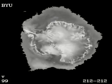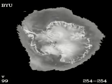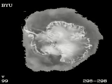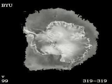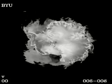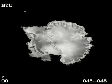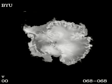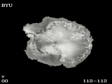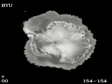Down in the south, this is a year-long animation, an animation of a year's worth, you don't have to sit here for a year, of Antarctic sea ice melting away in the summer and then regrowing again in the winter. So this is built up from daily satellite composites. This is the biggest physical dynamic change on the Earth's surface over the year, the doubling of the size of this white blob on the bottom of the planet.